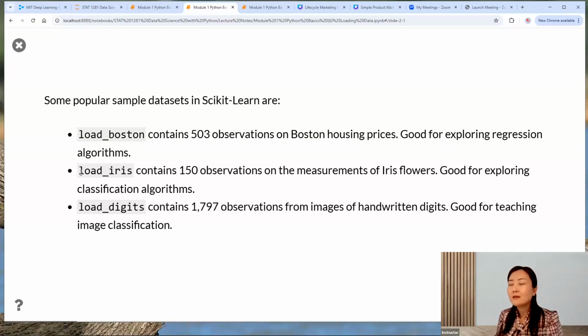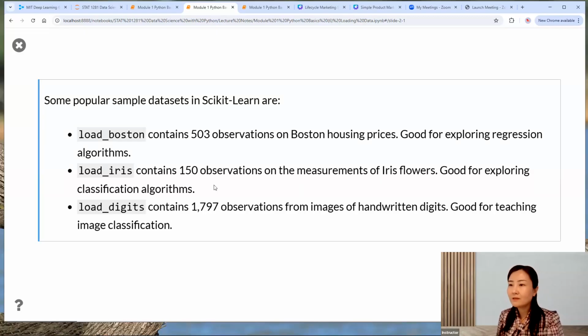And then the second data set is load iris. This one contains 150 observations on the measurement of iris flowers. This is good for classification problems because the response variable is categorical. It only has 3 categories, 3 types of iris flowers.